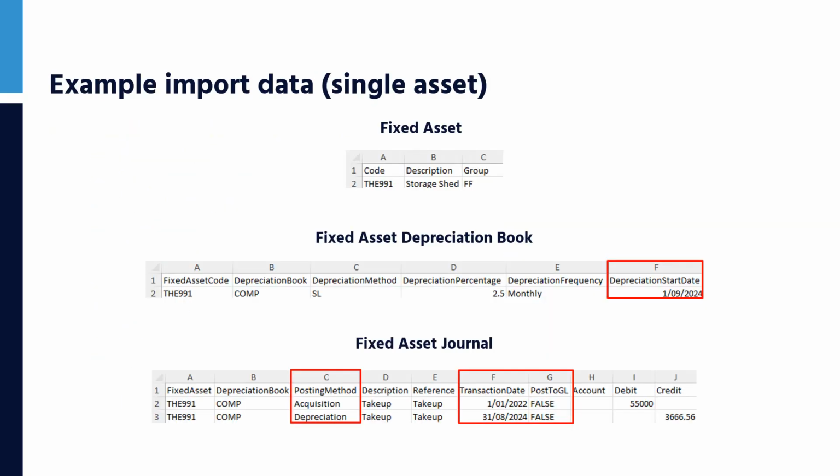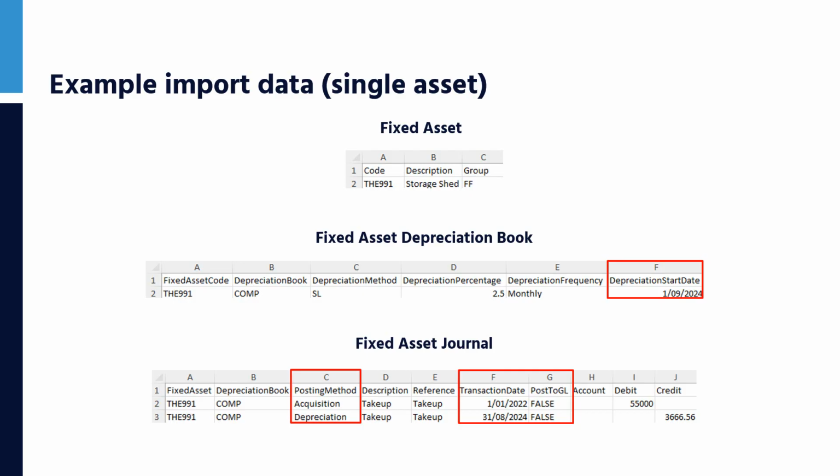So let's have a look at that with a bit of data on the screen. So the first one is just your fixed asset. And I should just point out here that we're keeping this very simple. You could have hundreds of records within these sheets, and the only level of complexity that adds is that there's just more rows in the spreadsheet. But operationally, what happens with a single line or two lines is exactly the same as thousands of lines. So we're keeping this nice and simple with what we see on the screen.